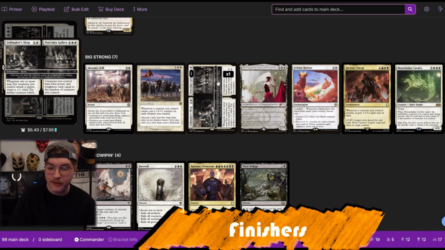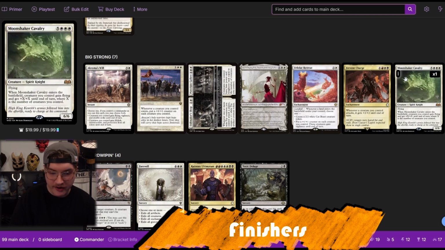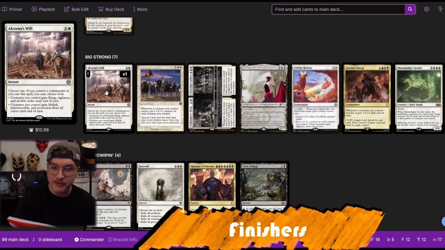The other way to finish the game with a big board is with Moonshaker Cavalry. When it enters the battlefield, creatures we control get +1/+1 and flying until end of turn, equal to the number of creatures we control, so we can fly to victory. If we have a big board, we can swing with our creatures and they can't be blocked.